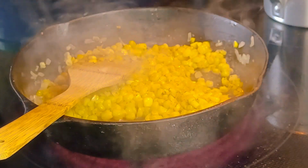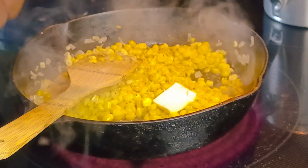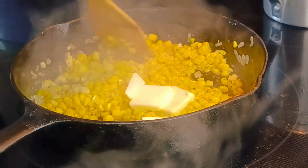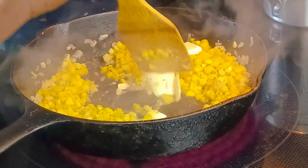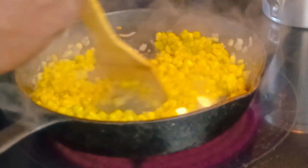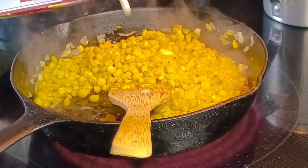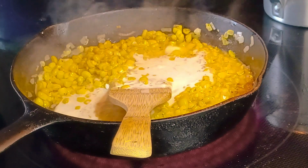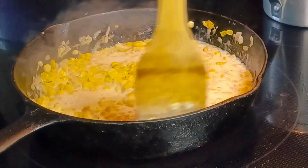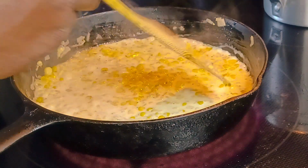All right, so our corn has been cooking really good. Go ahead and add another tablespoon of butter. This helps the cream corn get its creaminess and richness. All right, now the next thing I'm gonna go ahead and add is the heavy cream. And this is actually three ears of corn.